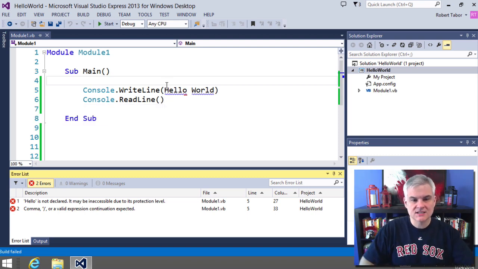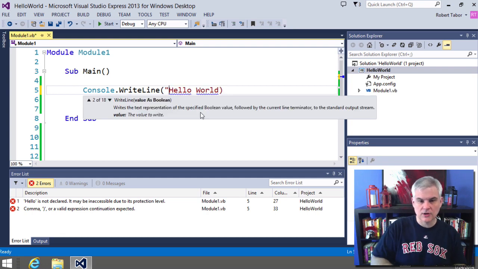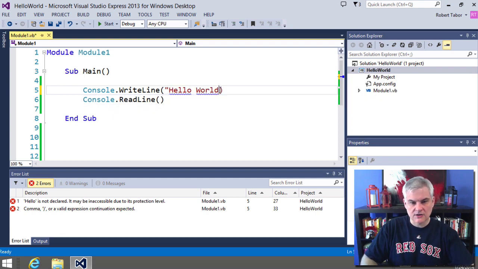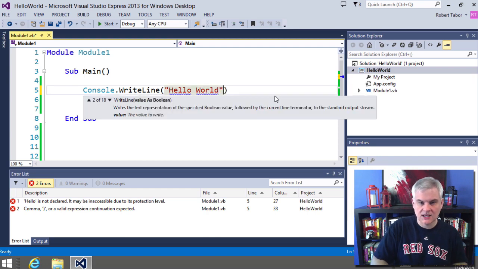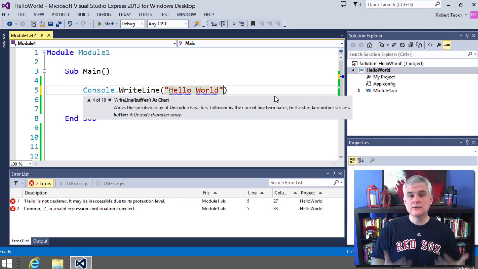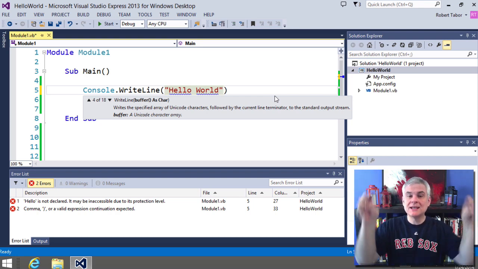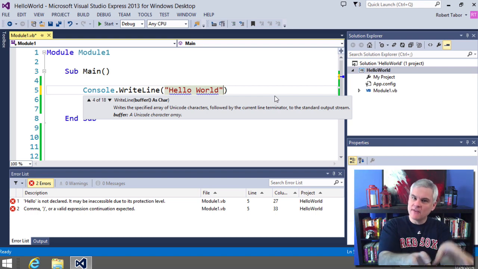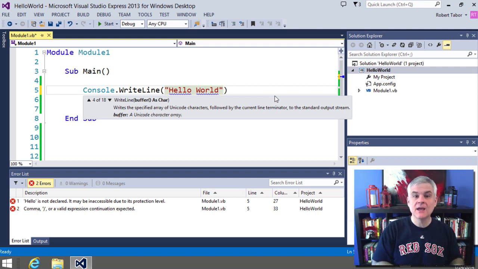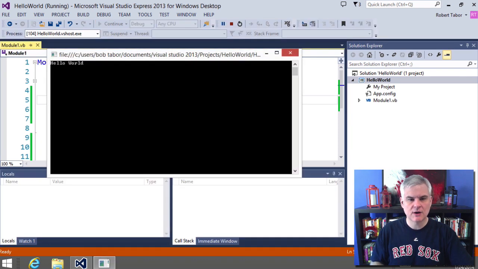So in this case, the words hello and world had to be surrounded by double quotation marks. So to remedy this, I'm going to put one double quotation mark near the H in hello and one near the D in world. All right. The reason is because we want those two words to literally be written to the screen. And so we use double quotation marks to denote that those words represent a string literal. So we literally want that string, a string literal, printed to screen. We'll talk about strings and string literals later in these lessons, but for now, just apply the double quotes around hello world, and that should remedy the issue.